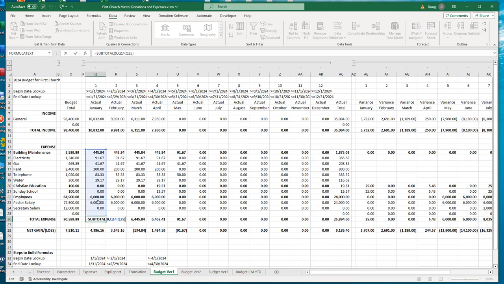If I just use a simple sum, I'm going to basically double everything. So the subtotal will not only create a subtotal of these items, it will also allow us to run a subtotal across everything, and it will ignore any formulas in here that are themselves subtotals.